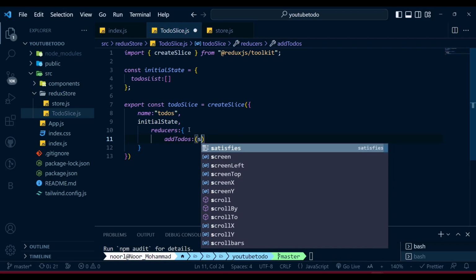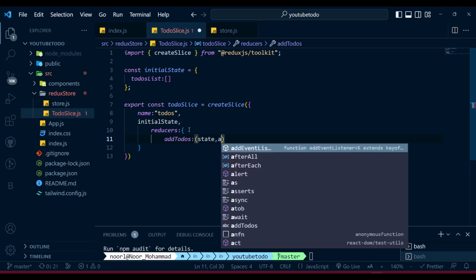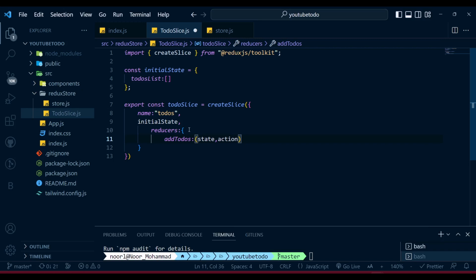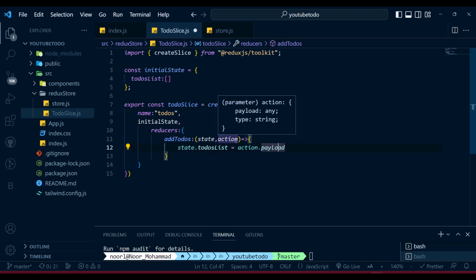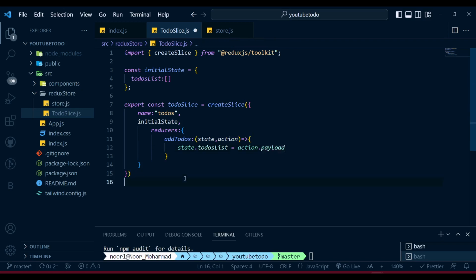The first one will take the state, the initial state, and now it will take the action by which it will change the items, change the properties. So now state, what is it going to be, state.todos equals action.payload. Whatever action we pass, it will take the initial empty todo list, the empty array, and it will pass that value here. Okay, there is a catch, I will tell you later. Just go through it that way, try it, so you will understand why I will add the next one later. Okay, so now we have our slice.